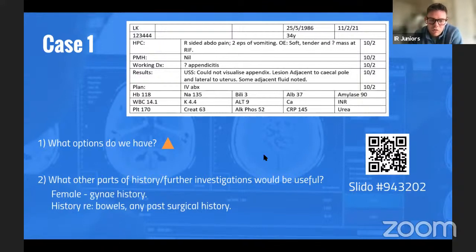And the history, bowels opening, any past surgical history. I know it says no past medical history, but ask patients if they've had any intra-abdominal surgery before, ruling out any cardinal features of any obstruction. Because in that case, if you were suspecting that there may be an obstruction, then as some people voted for there, an abdominal film may well be useful if there's a consideration around obstruction. But otherwise, in these settings, I think not very useful.